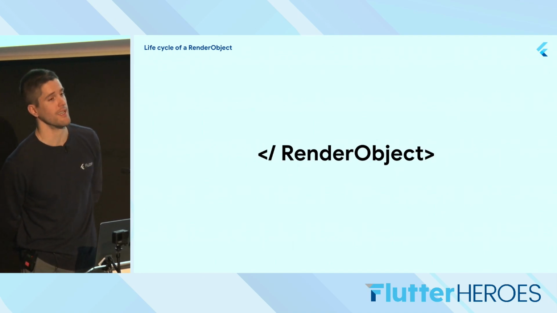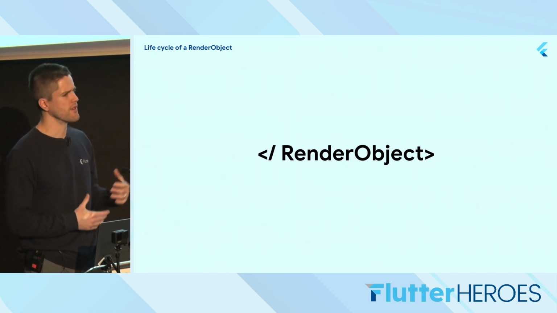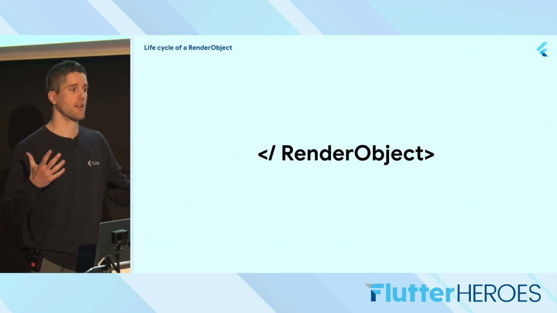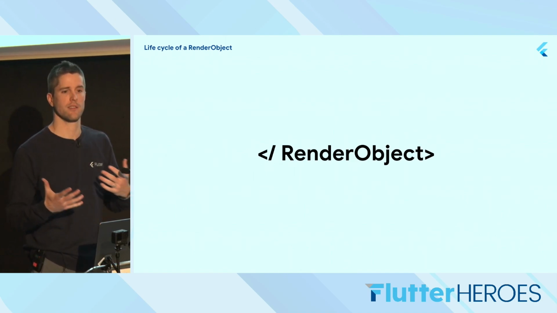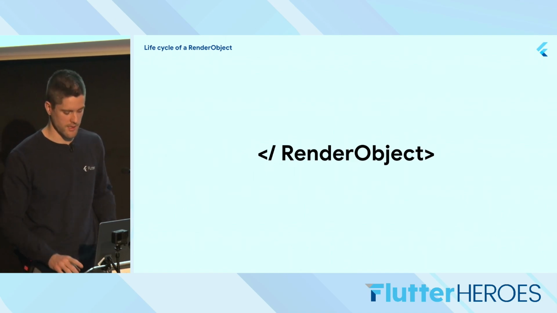Okay, so that is now a pretty high-level overview of a render object. But there's a big gap in the story, if we were to leave it here, because we are not close to anything having assigned color values to every pixel on the screen. So we must plug on.